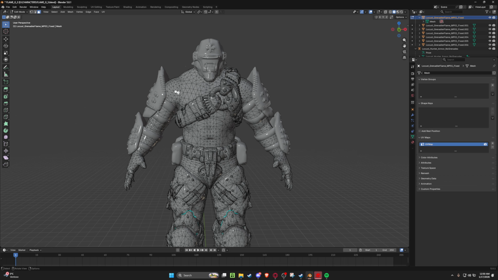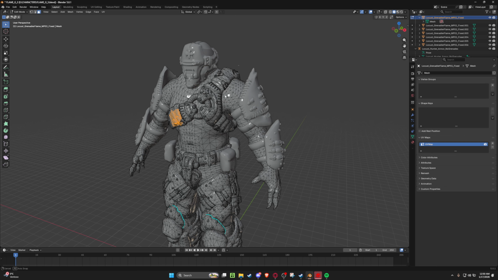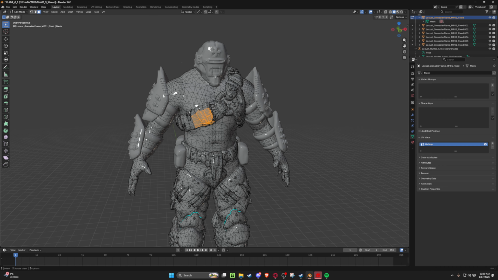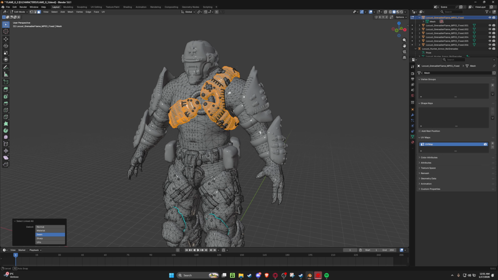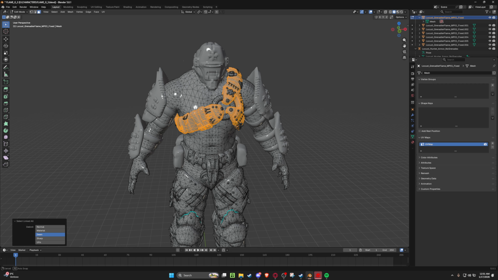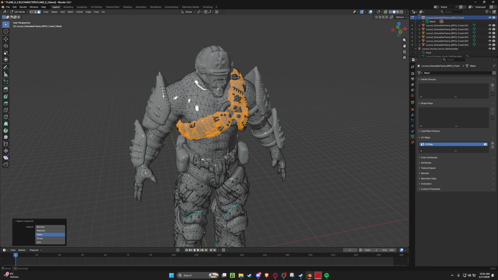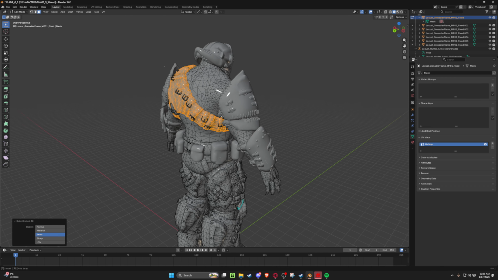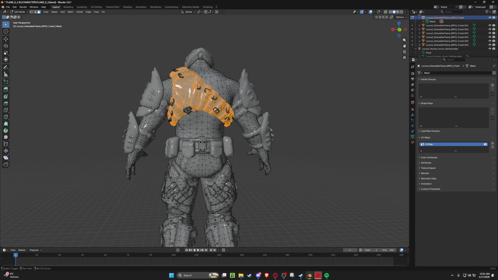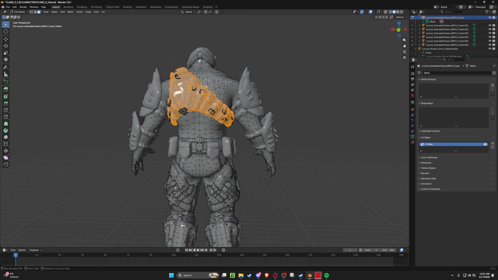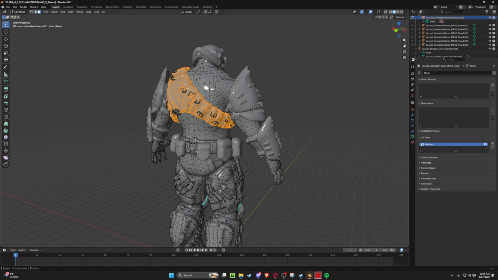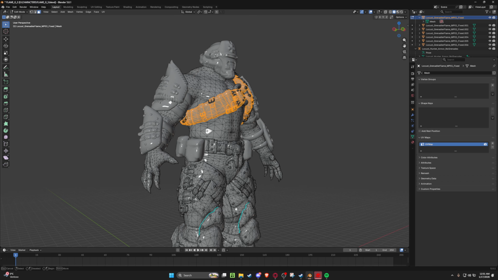We are trying to just take this armor and basically make it its own solid mesh. So we'll highlight some of it just like this. We're going to control L and it's going to copy some of it, not all of it, right? So you'll kind of have to go through each area just like this, shift clicking, control Z to go back. So if you accidentally click on some wrong areas, that's basically all you have to do here.